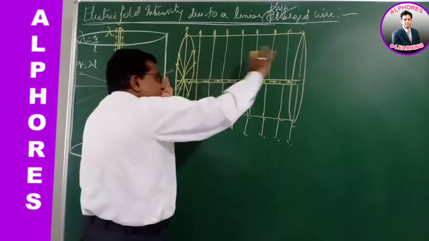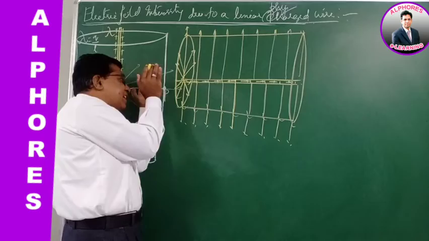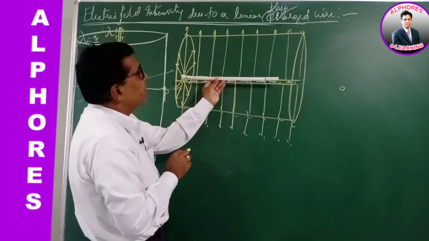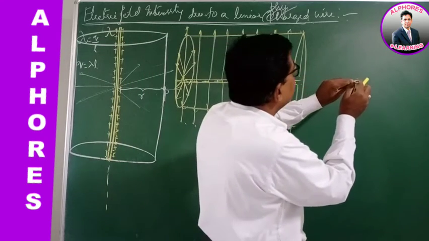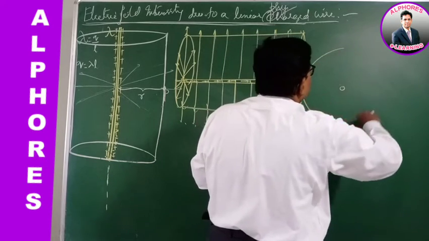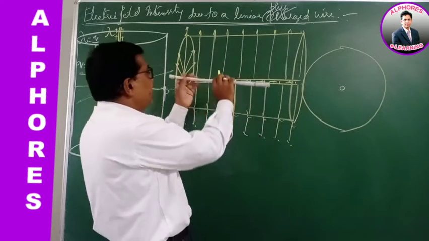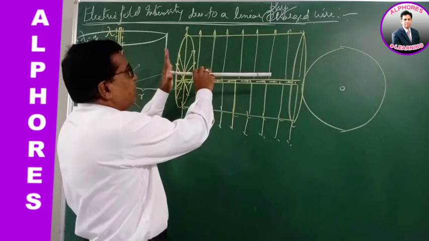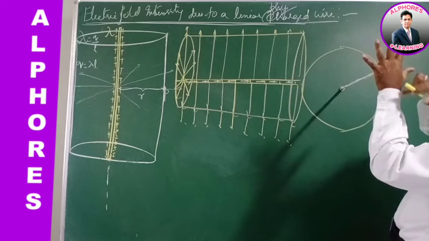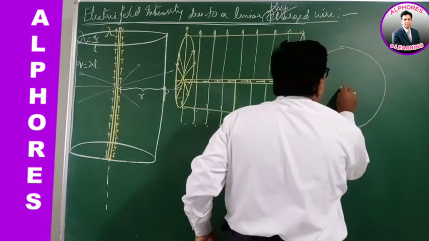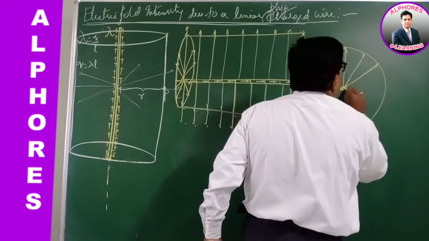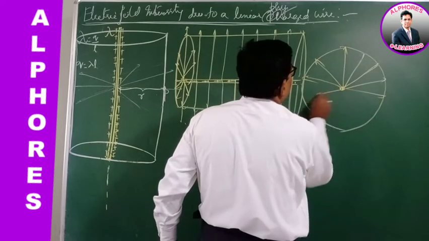Let us visualize this diagram from this side. If I see this picture from this side, this is the conductor, the linear charge conductor. Charge is distributed in this manner, right? Around this, the Gaussian surface is in this manner. So I am drawing this diagram. This is the linear conductor. This is the point. This is the linear charge conductor, and this is the Gaussian surface, the circumference of the Gaussian surface. So this is the charge. From the charge, the lines of force emerge normally outward like this, right? They are emerging normally outward in this manner.